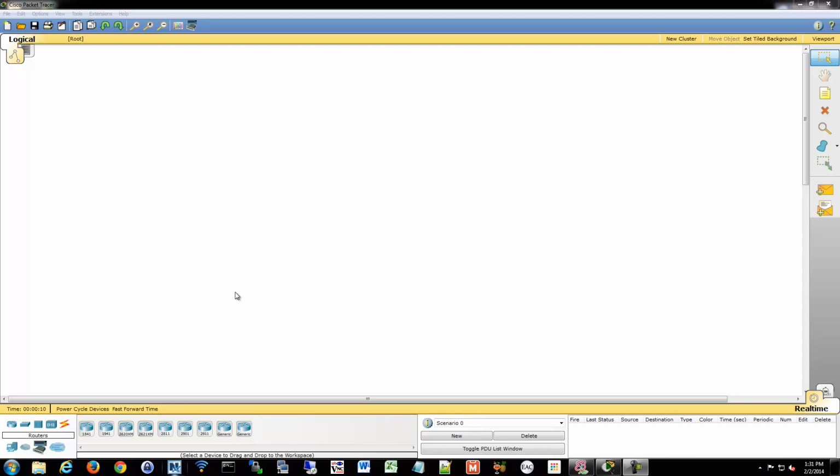Okay, let's do some spanning tree configuration. I'm in Packet Tracer since we're going to be doing some work with switches, and what we'll do is create a topology of like 6 or so switches and interconnect them. And I'll put it in a hierarchy mode like you're supposed to design your network in.